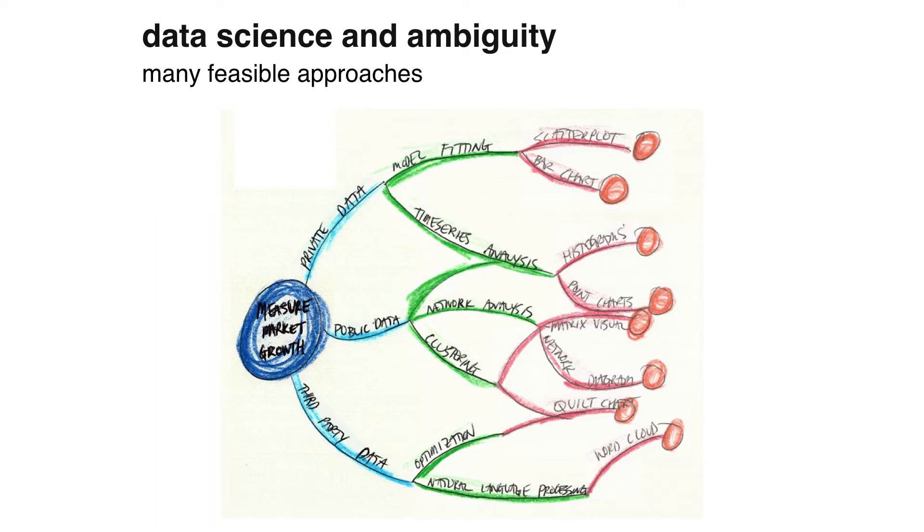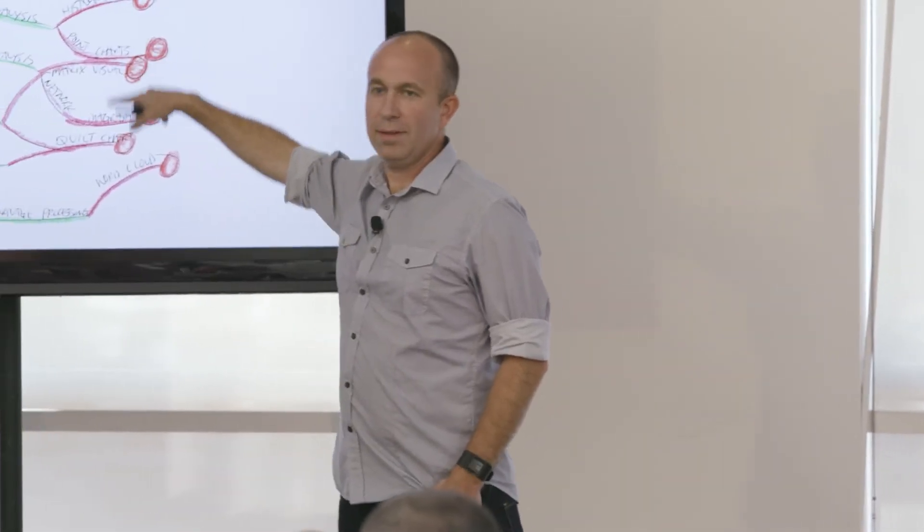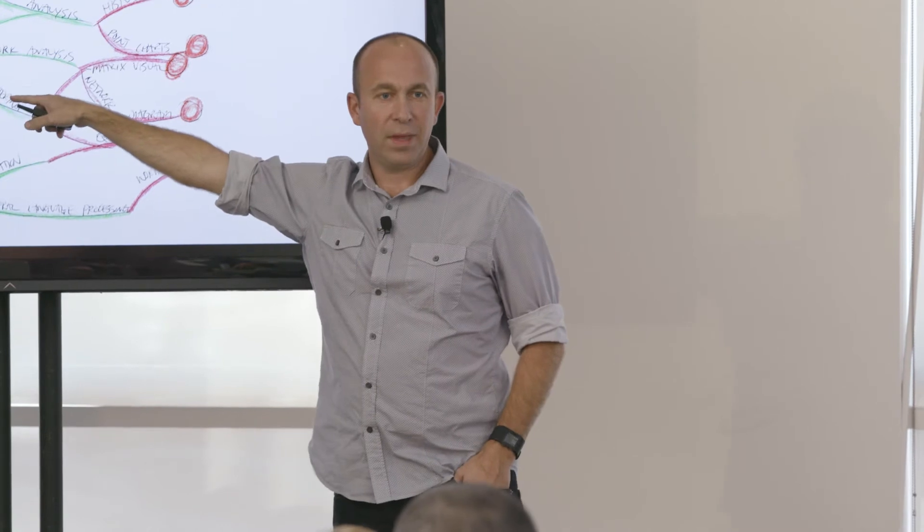The other is maybe a little less obvious, which is that there are many different ways that you can actually approach data science problems. You can start with something really simple like measuring market growth, something that I'm sure many of you might be interested in. And from that, you can actually take a variety of different data sources. They could be public data sources, they could be private data sources, you could be buying third-party data or any combination of those. From those various data assets, you can run any number of different analyses on top of them to understand the patterns that underlie that data and why it's valuable. And then from any of those different analyses, you could visualize them in any number of different ways. The key here is that all of these leaf nodes on this diagram are viable ways of approaching that problem. And the key is identifying which path makes the most sense for the user at hand, for the problem at hand, for the business at hand—what works for all those different constituencies.